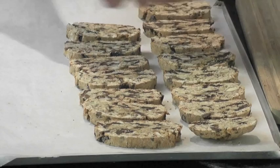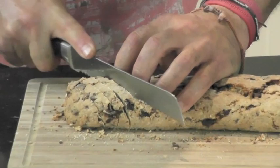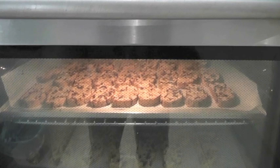We'll lay them flat. I'm going to cut at a 45-degree angle to give a different shape on the ends. Put these straight in the oven, preheated and ready to roll, and cook them off. As you can see the biscuits are here baking away — fantastic, really looking forward to tasting these. The tops have gone golden — we're going to get those out of the oven and cool them off.